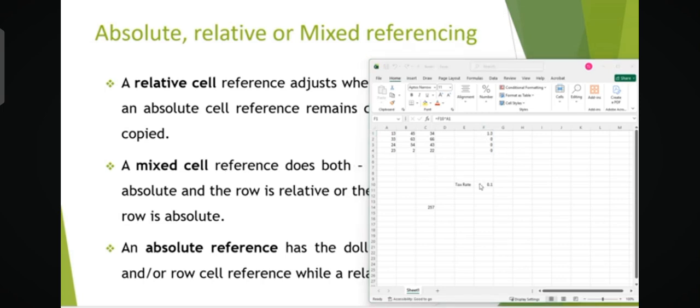Now, if we want to say that we don't want the cell that we are referring to, which is our tax, to change. We know that we are going to drag down. So if we are dragging down, that means that the rows will change. So if we don't want the row to change when we are dragging down for the F10, then we would lock the row. And between the F and the 10, which one is the row? The 10. So we don't want that when we drag it down, the 10 should change to 11.